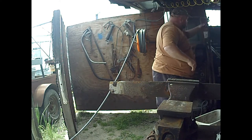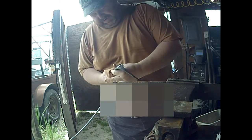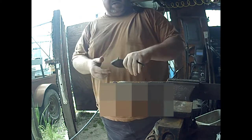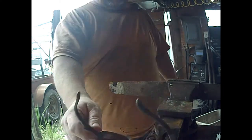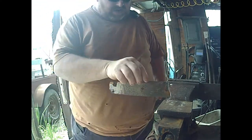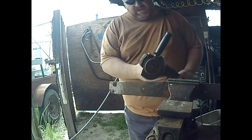Now this girl, y'all think I'm not safety and stuff. I try to think about safety as much as possible. And I apologize if I just showed y'all my belly. See, I can't think that far ahead. I was cleaning these glasses off. A little dark, but they do good around welding and stuff. Let's see. That needs to be straight, and that needs to be beveled. See what I can do here.